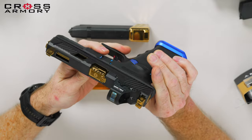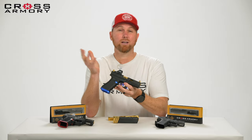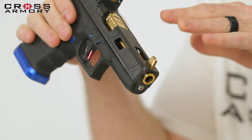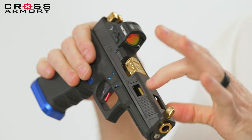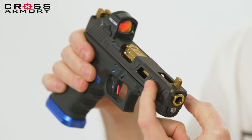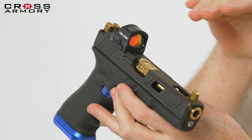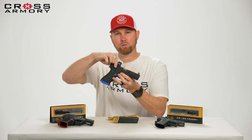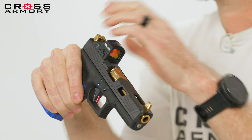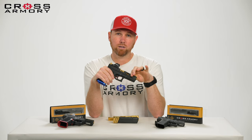The next thing that's important to note about this slide is the features we put on it. We didn't just say let's make a slide that looks cool — we did say that — but we also said let's make it work right first, then make sure it looks cool. The cool features here are going to be these serrations on the front and the serrations on the back. We've put a more aggressive angle on them, increased the depth of these cuts, and made them flat 90-degree cuts at the front edge, which gives you a very strong grip. When you go to charge this slide, you can grip it really well, especially if you have sweaty hands, muddy hands, bloody hands, or if you've got gloves on.